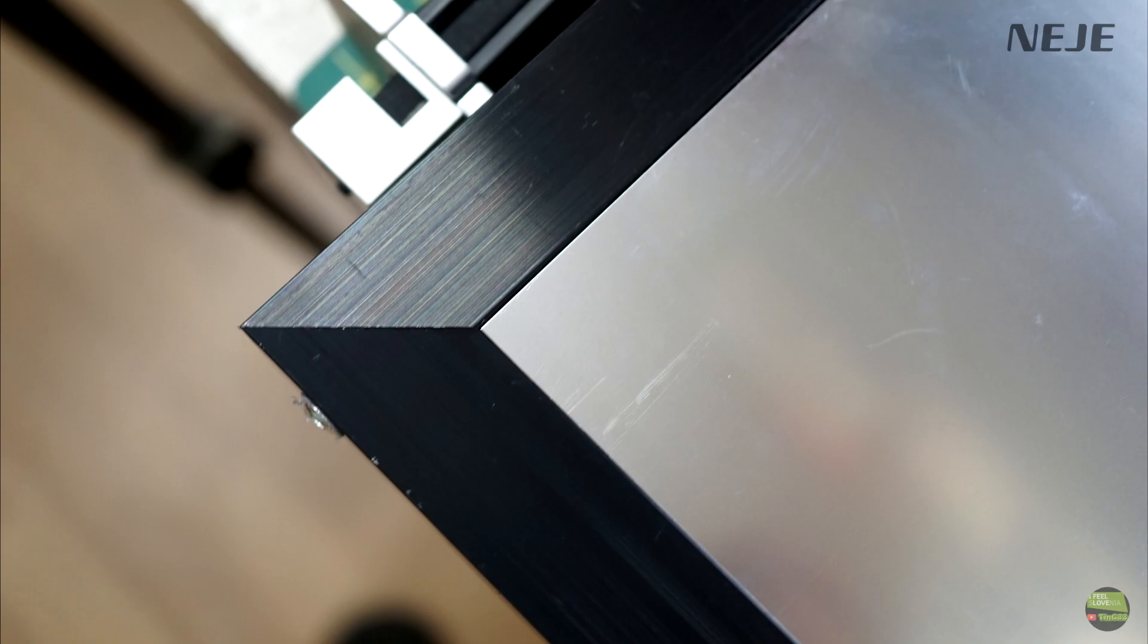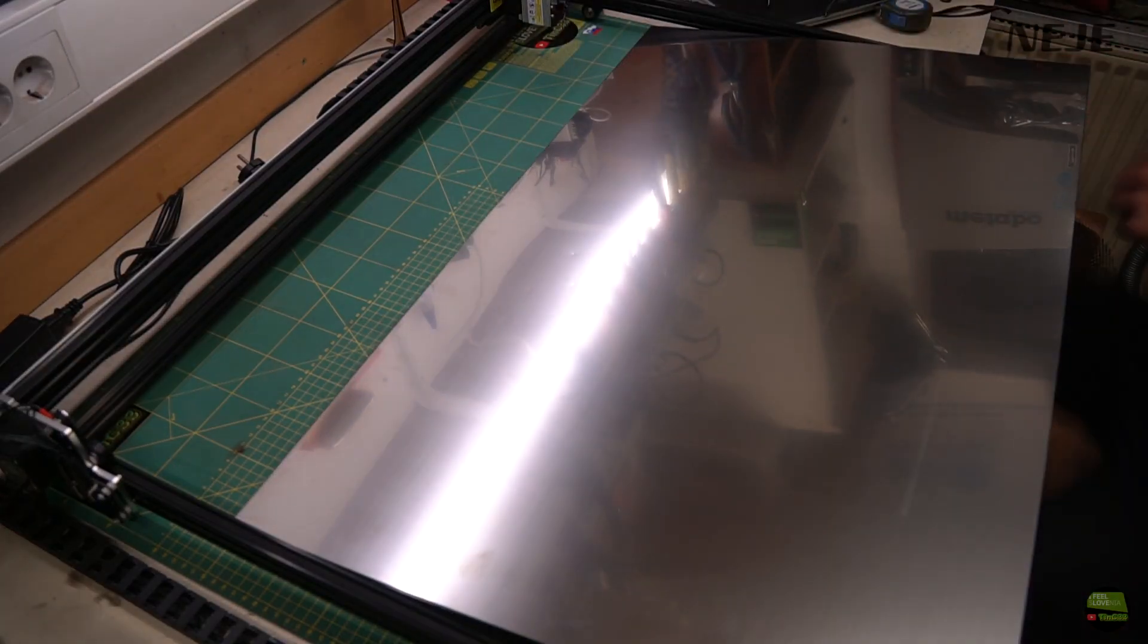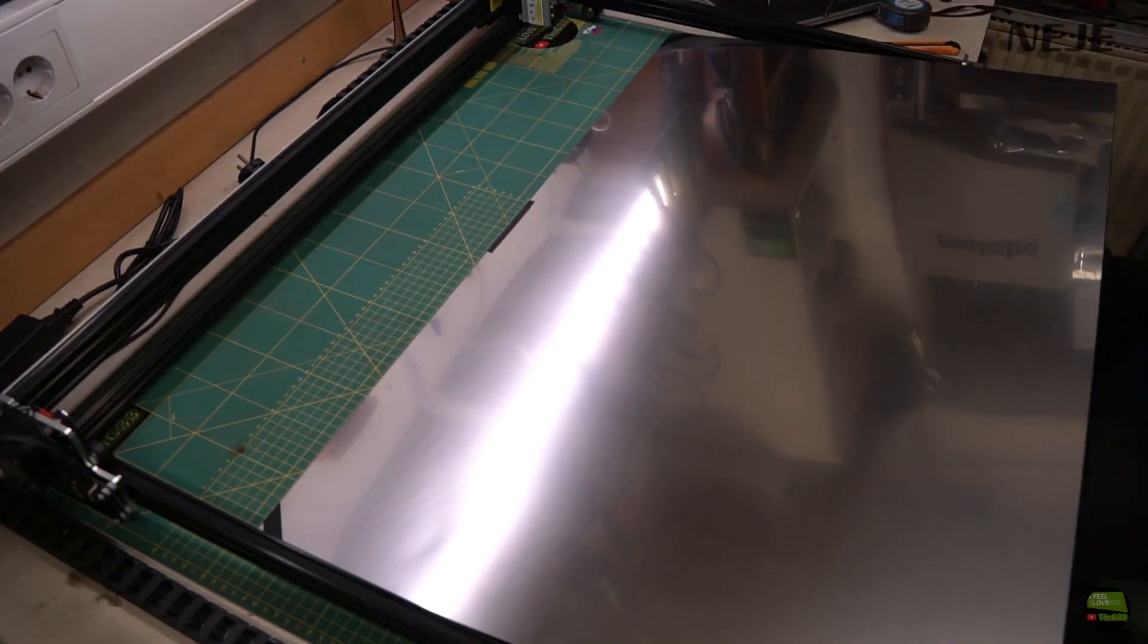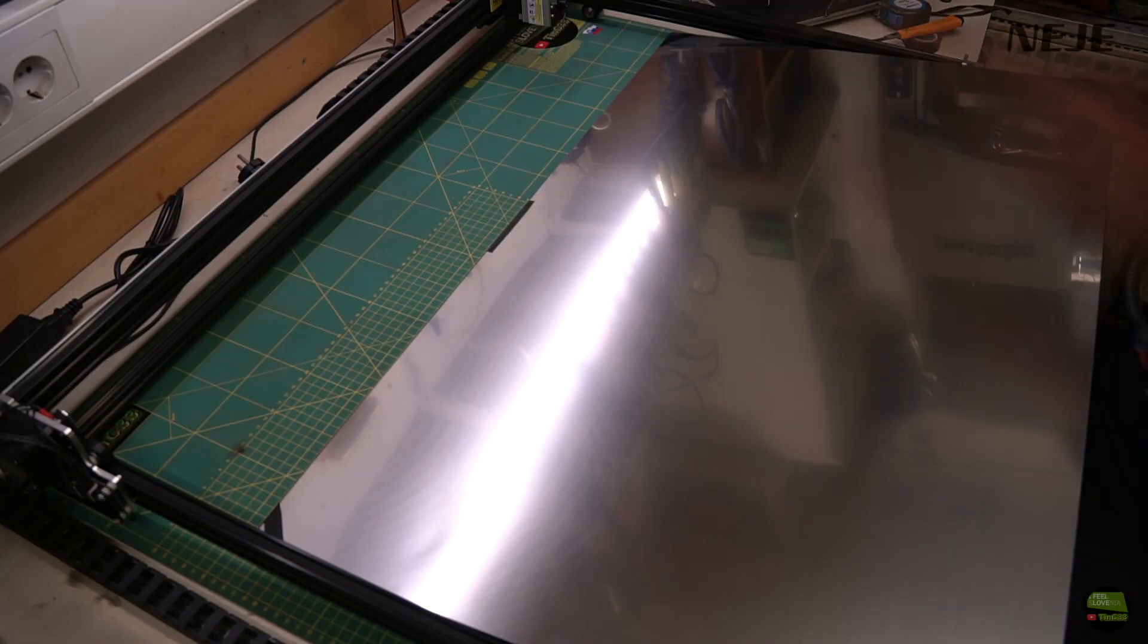Now I can align the panel 100% flat. The table is protected, so the panel is ready to use. I think it'd be great if they added a piece of sheet under the panel, which should be removable for easier cleaning.